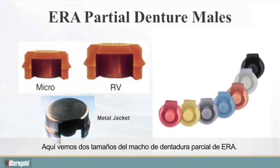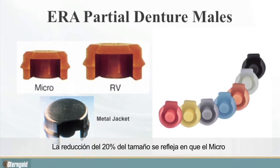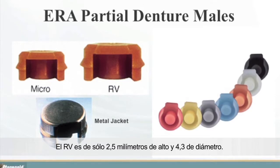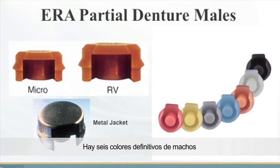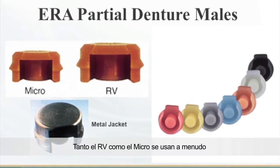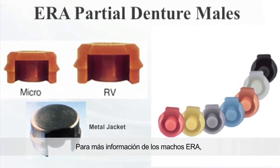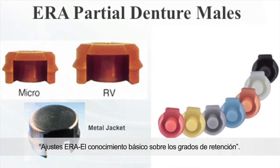Here we see 2 sizes of ERA partial denture male. The 20% reduction in size translates to the micro being only 2 millimeters tall and 3.4 millimeters wide. The RV is 2.5 millimeters tall and 4.3 millimeters in diameter. There are 6 colored final males and a black processing male in each size. Both the RV and the micros are most often used as the ERA metal jacket. For more information on the ERA males, please view our video titled ERA Male Attachment: The Basic Understanding of the Levels of Retention.